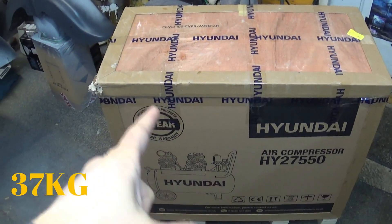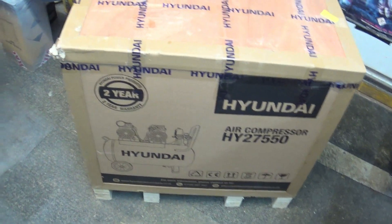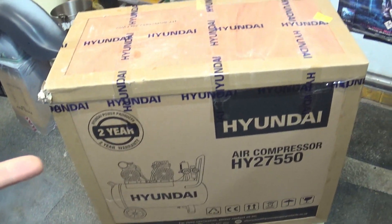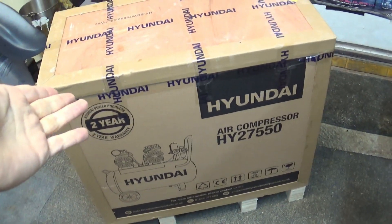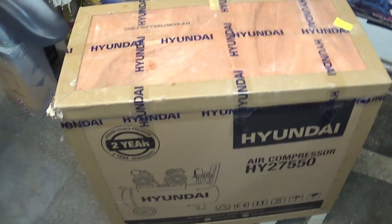My main reason for buying this compact compressor is portability - good wheels, good handle, and it weighs around 47 kilograms. I could buy the big sister, the Hyundai 300 liter, but I've got no room for it. I've got bikes and projects on the go. A 350 liter or even 200 liter would be too big and too heavy to move on my own. This is portable enough, and it's pushing 11 CFM which is more than enough for my needs.